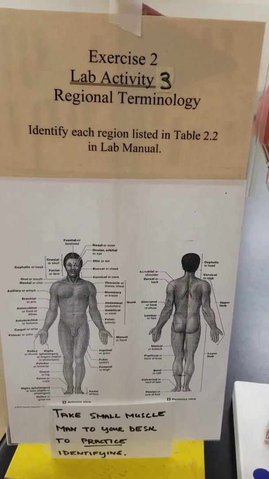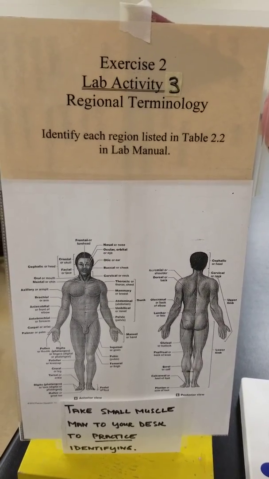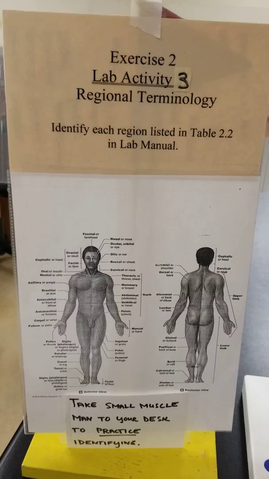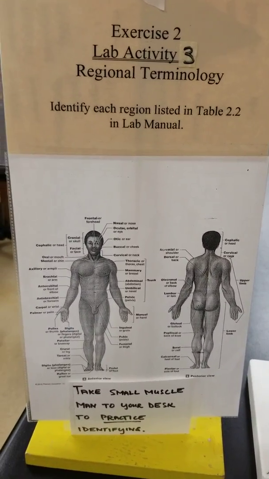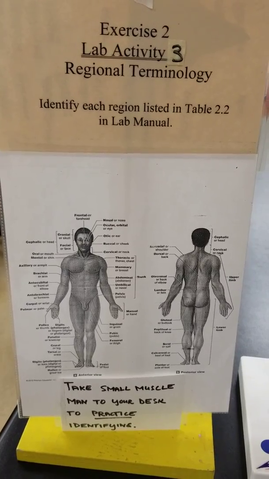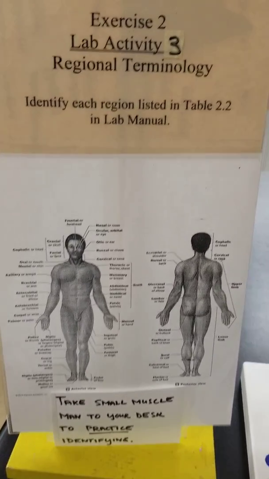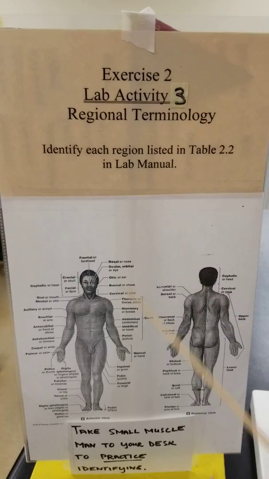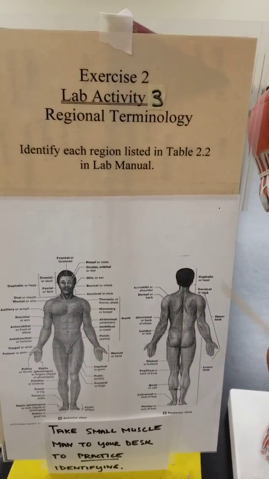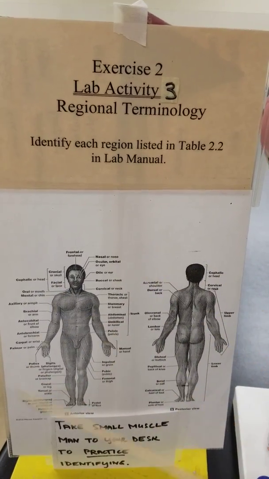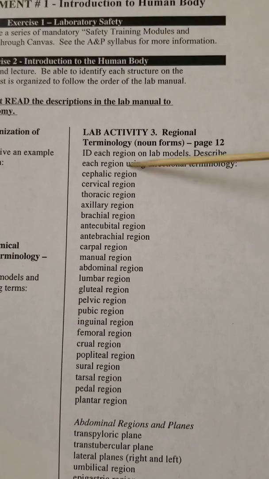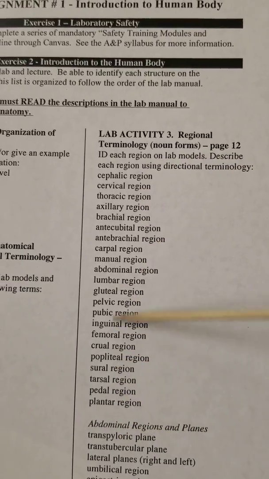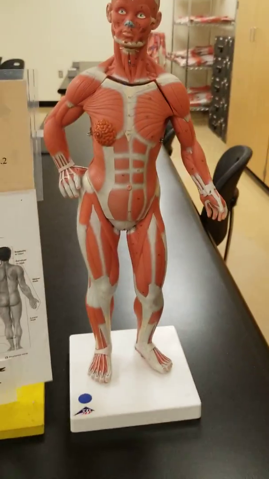Okay, so this is going over the regional terminology. Now, regional terminology is different from directional terminology in that these are no longer comparisons. These are standalone names for individual areas of the body. And you have an entire diagram from your lab manual and your textbook, front and back, that lists all the possible regional terminology. And then you have in your green book or on this individual sheet that you got the first day, the ones that we're holding you responsible for knowing for lab. So let's just go through these right now, okay?